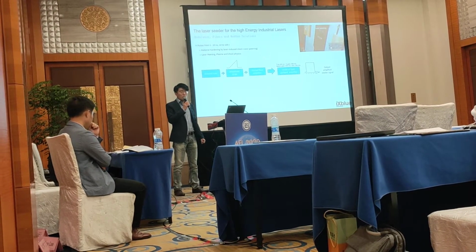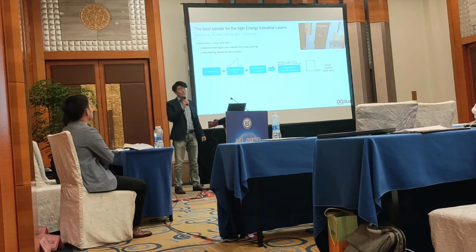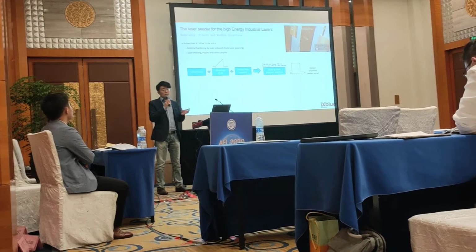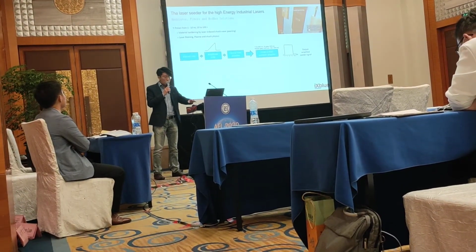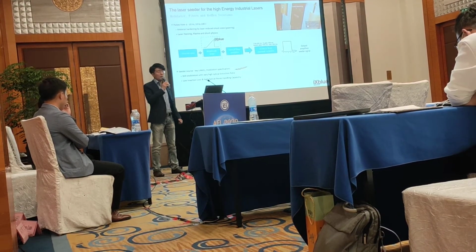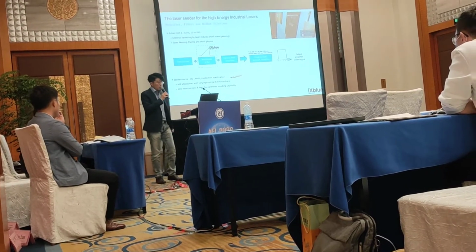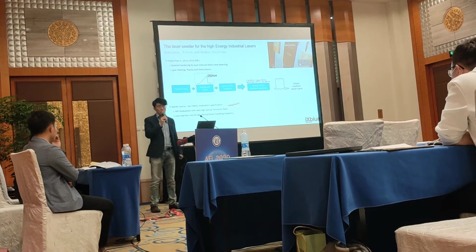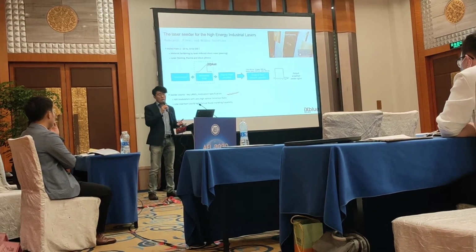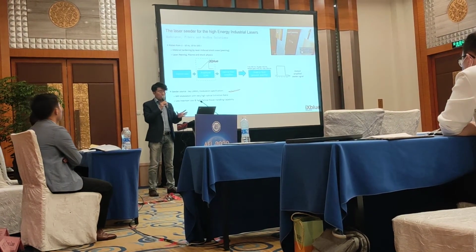This high energy could be achieved by cascading fiber and solid state amplifiers. But because of the distortion coming from these amplifiers, and in order to generate a perfect square wave, a pre-distorted sub-nanosecond laser pulse could be generated by amplitude modulators. So this amplitude modulator has to have a high extinction ratio in the range of 25 to 35 dB. It has to have low insertion loss and high power handling in order to relax the gain effort from the amplifier.